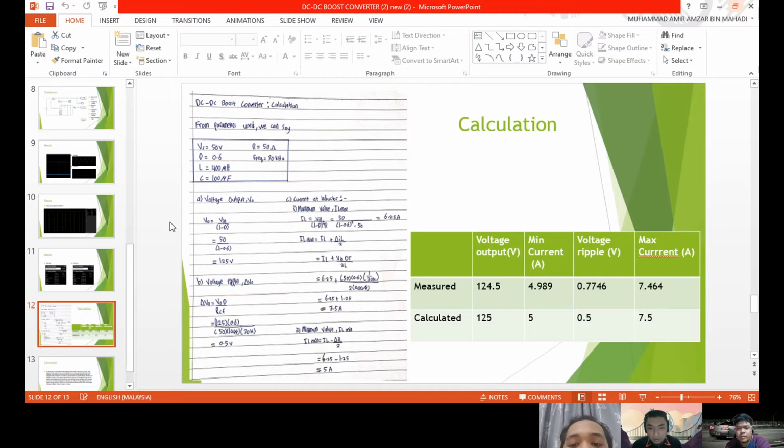And for the measured values, all measured values are almost accurate to the calculated values. There is a difference between them due to tolerance in the circuit and other conditions.